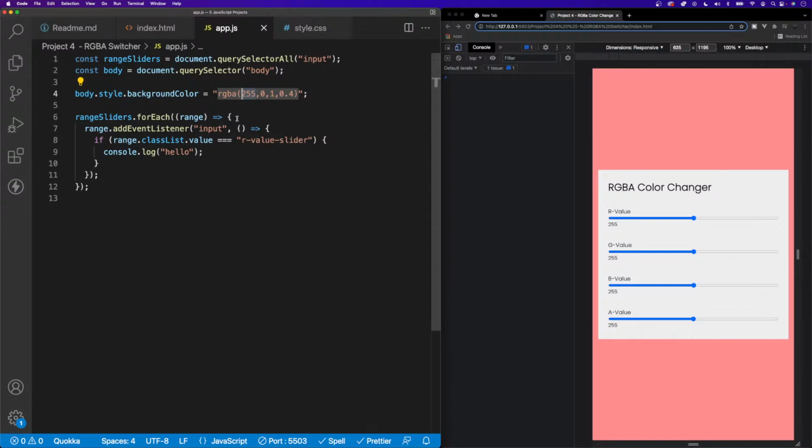Or do we have this check somewhere else? Then we have to have event listeners everywhere, don't we? Let's see here. Yeah, I think this would work.